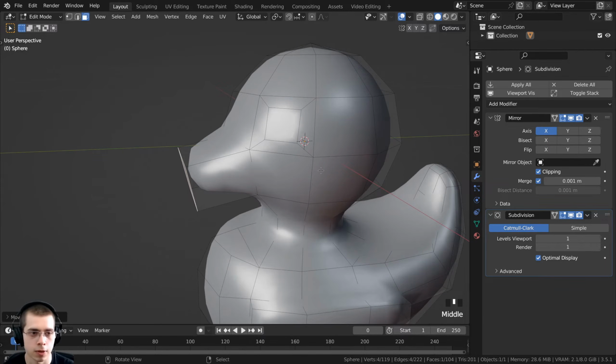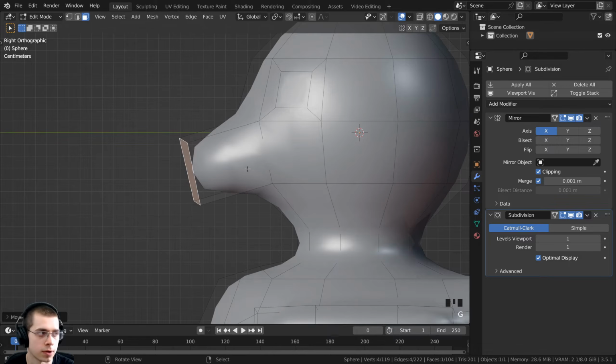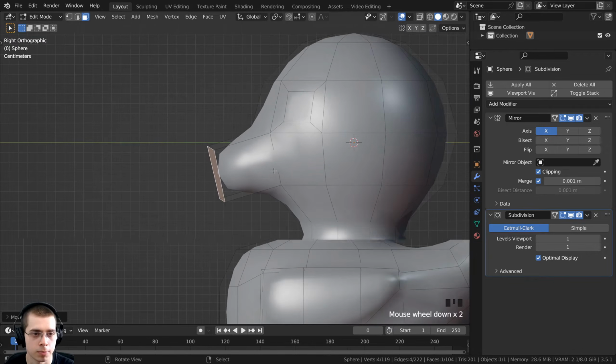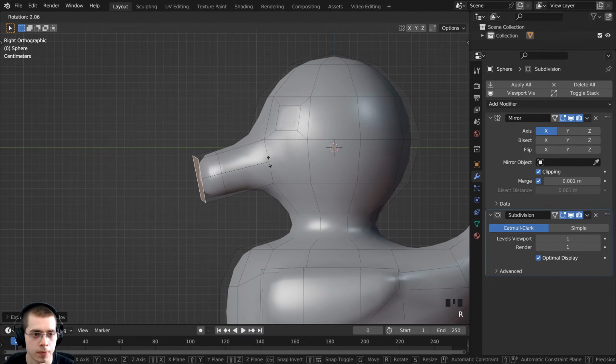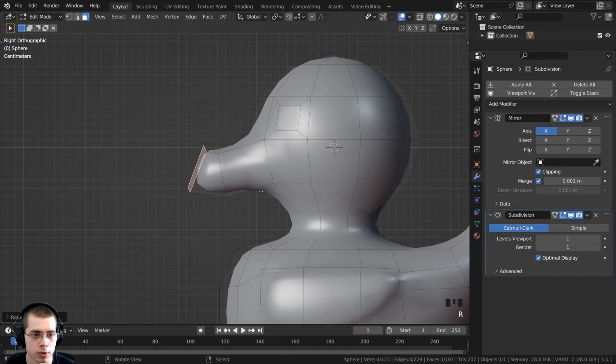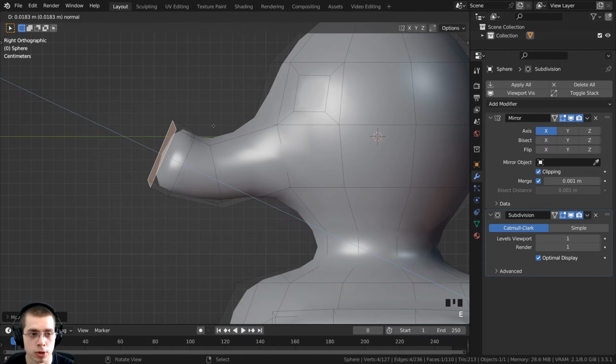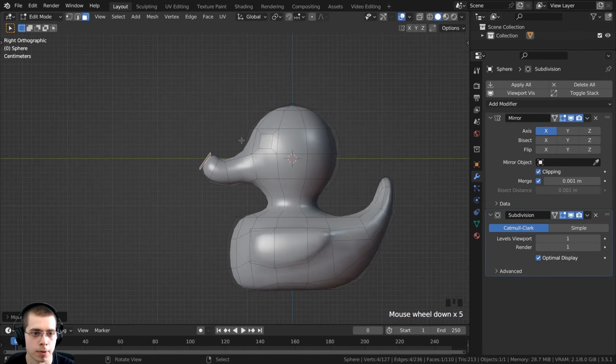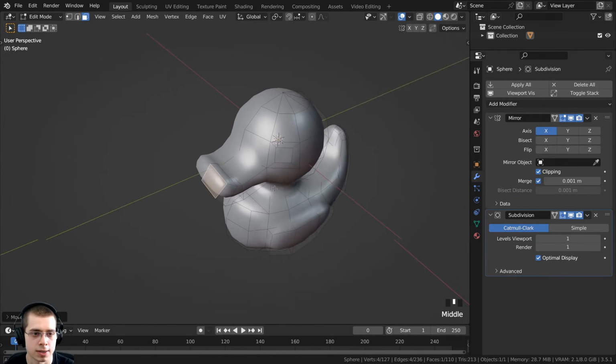And then I can press 3 on the numpad to go to side view. And I can bring it back a little bit, and then I'll hit E to extrude again, and I can rotate it and bring it over. And then I can hit E to extrude one more time, and I'm going to scale this down a little bit, and I'll also rotate it and bring it up a little bit. And I can scale it down a bit more. So now we just have kind of a nice stylized beak.